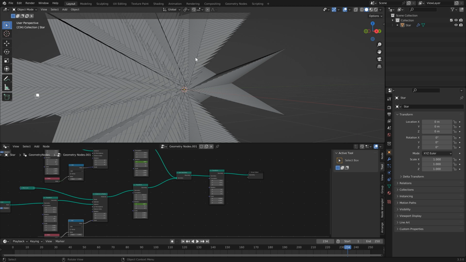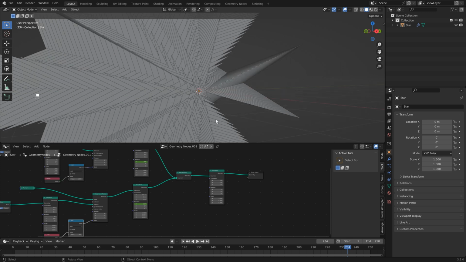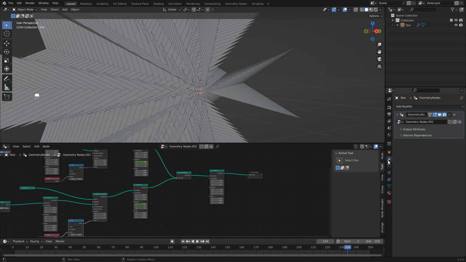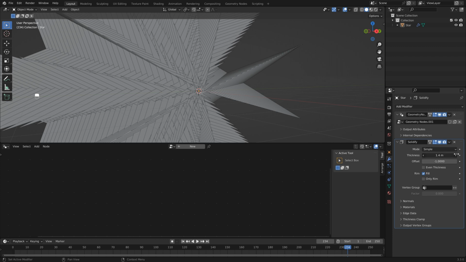And there's a few ways that you can add thickness to these blades, but I'm just going to show you the easiest way that I found to do it. That's by adding a solidify modifier. So if we just head over to the right into the modifier properties, click here and click solidify, you'll see that it's not really working. No matter how thick we make this, nothing is changing.